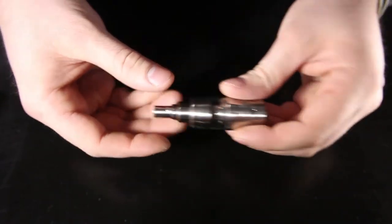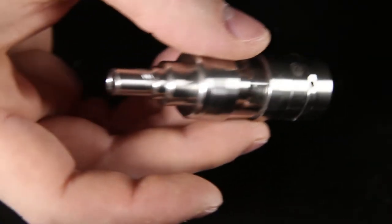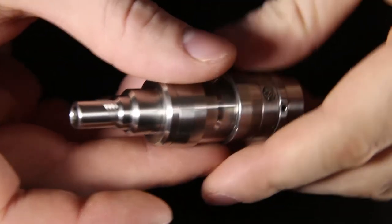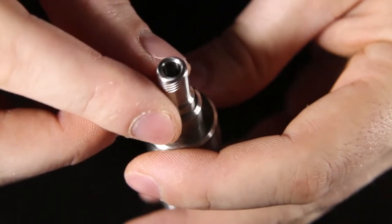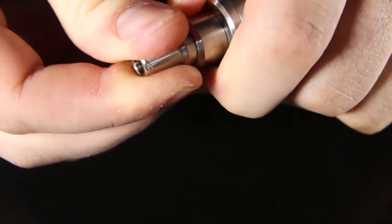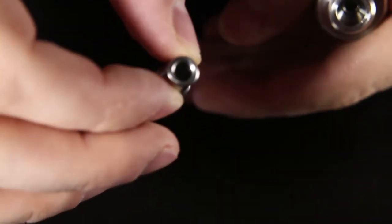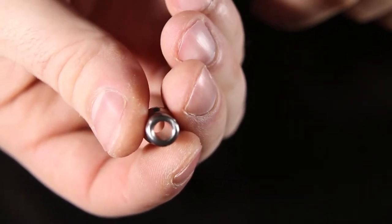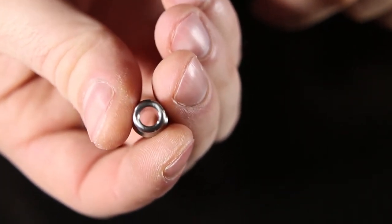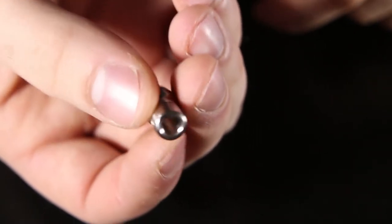Starting from the top to bottom, we'll start with the drip tip. It's a pretty standard, normal bore drip tip with nice O-rings, pretty chunky — not that easy to get out, which is a good thing. I prefer something with a little more strength to it so it can't come out super easily. It's a decent bore — definitely not for cloud chasing, but pretty good in my opinion.